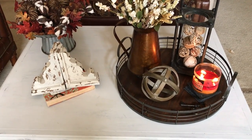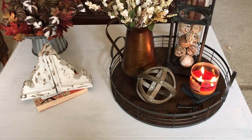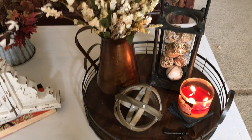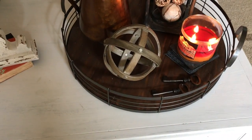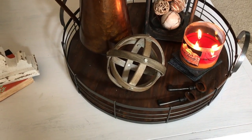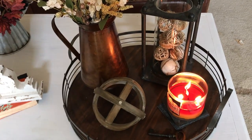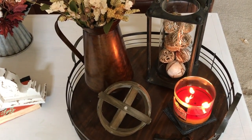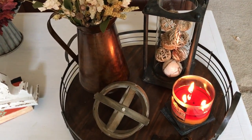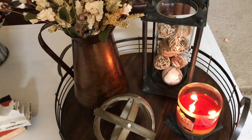Okay, this is how I set up my full table. Everything looks so much better with the white, right, guys? All right, so right here I put flowers from Hobby Lobby. That picture is from Michaels. That little sphere is from, I think, Hobby Lobby. I put the picture, and then in that lantern, I don't know what you want to call it, I just have some of those natural decorating little spheres. Vase fillers, that's what they are. So I have them in there, and then I have a candle burning, some old keys. So that's what I have up here.